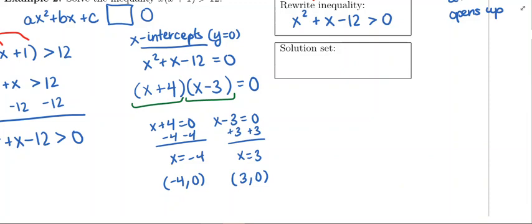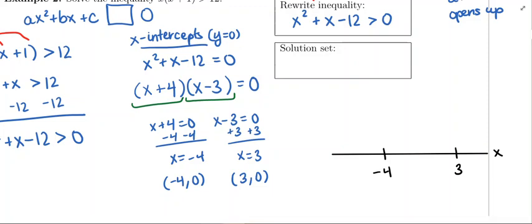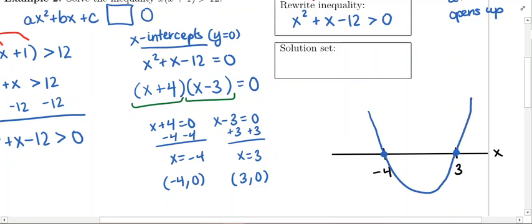Okay, so here comes the rough sketch. All I'm going to draw is the x-axis. I'm not even going to draw a y-axis. On your x-axis, walk from left to right. Which intercept would you encounter first? Well, I would first hit the negative 4, and then later I would hit the 3. These are the x-intercepts, so that's where we cross the x-axis. And the parabola opens up, so I'm just going to draw some random parabola that goes through these two x-intercepts, and it opens up.